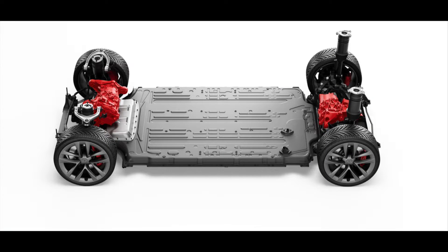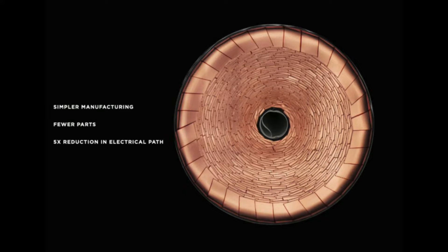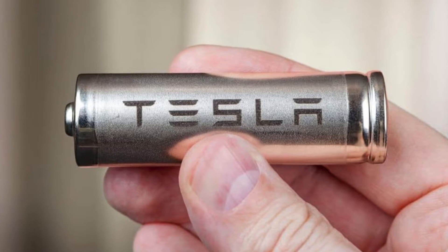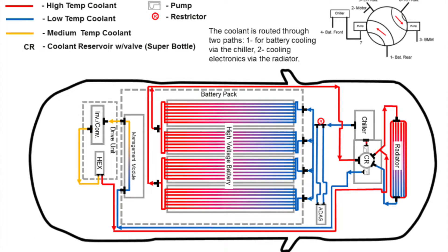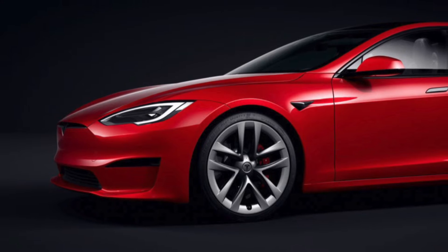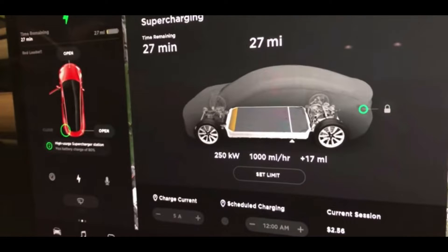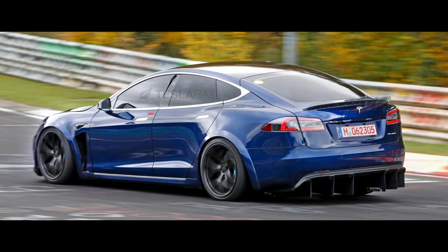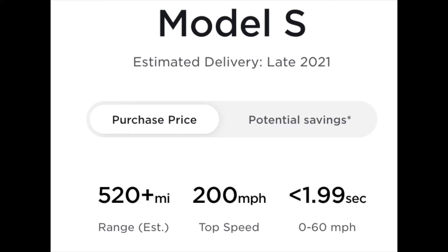The battery pack also received improvements. Tesla will use new updated battery modules and overall pack architecture, but not the 4680 cells or the structural battery pack announced at Battery Day. The Plaid Model S still uses the older 18650 cells, updated to the latest chemistry, with changes mainly focused on thermal performance. New coolant channels allow for cross flow, making temperatures more consistent across each channel. This enables faster charging now on par with Model 3 and Model Y at 250 kW, and repeatable power output for consistent back-to-back quarter-mile runs. The refreshed Long Range stays at 412 miles, the Plaid drops to 390, and the Plaid Plus increases to an impressive 520 miles.